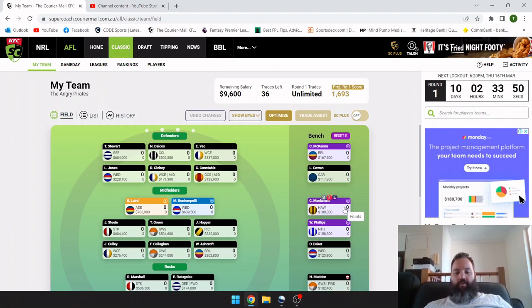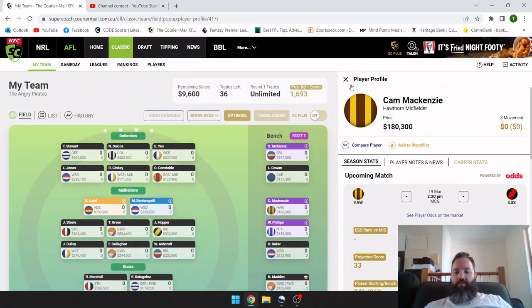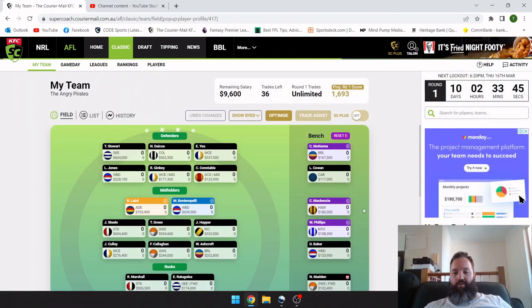And then on the bench, I've got Cam McKenzie, I'm pretty sure it is, yep. So he looks good for the Hawks at 180. Definitely should kick up in price from there. Will Phillips, he's going right. Maybe M10's about right. You could argue about M9 if you've got more money elsewhere.